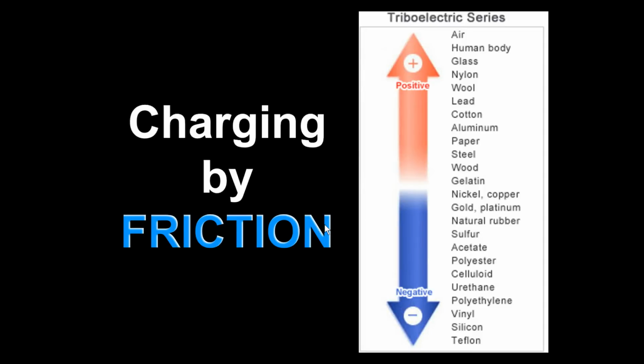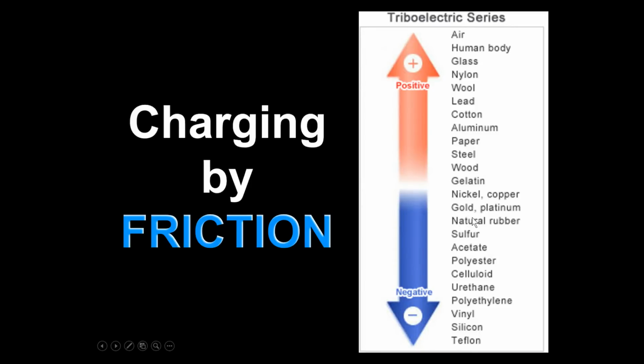All right, charging by friction. Let's see how we can get charges on atoms. This here is called the triboelectric series, and it's just for a few materials. But lots of materials, if you physically rub them together, materials from here up are likely to lose electrons, becoming positively charged. Items from here down are, if you physically rub them together, likely to gain electrons, becoming negatively charged.